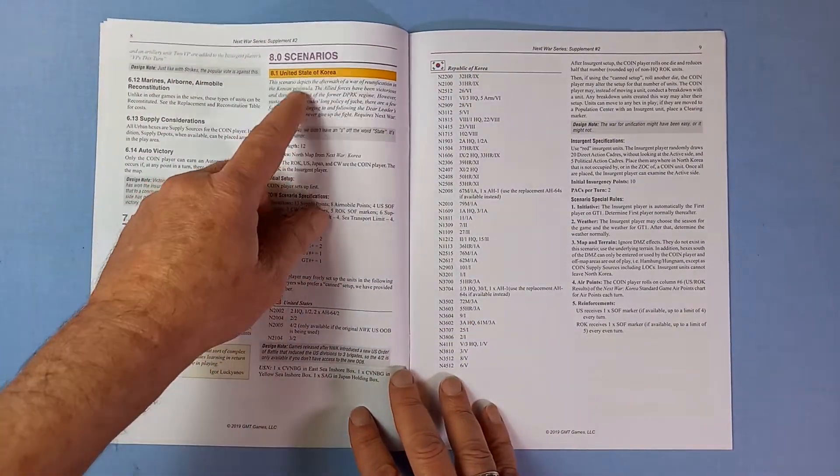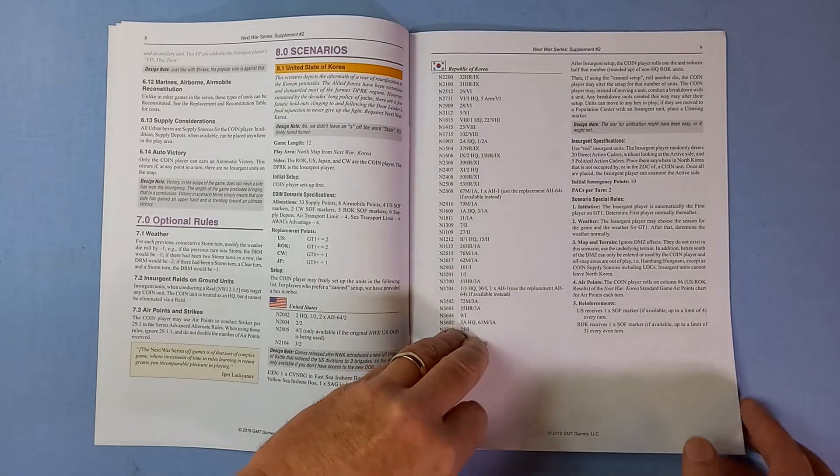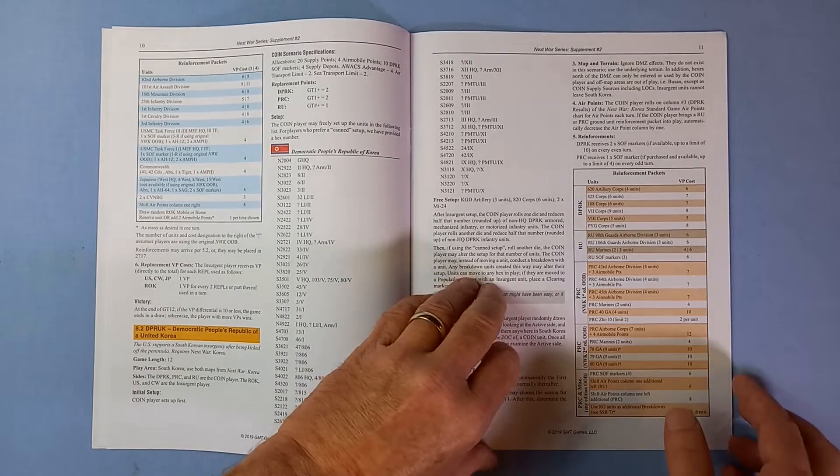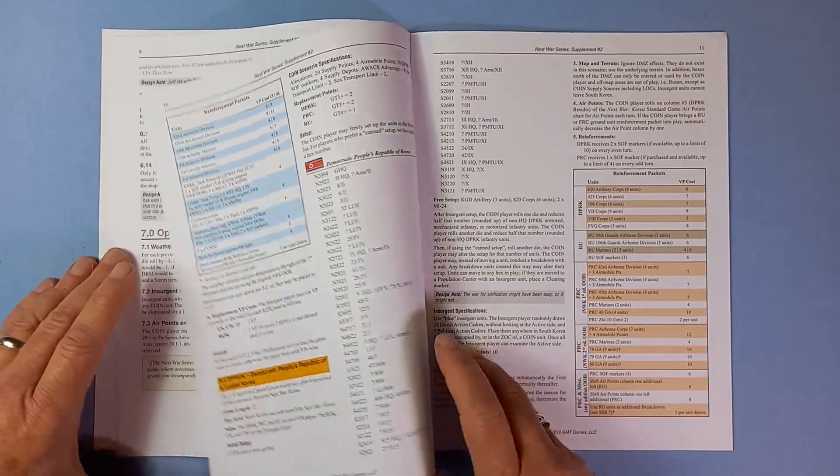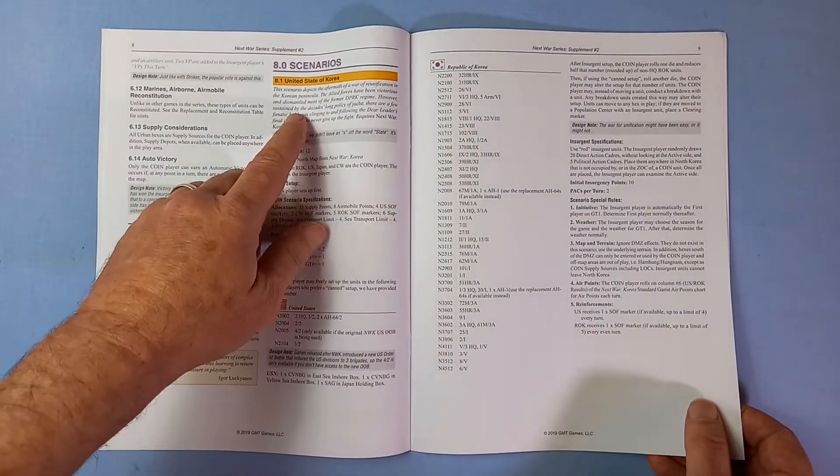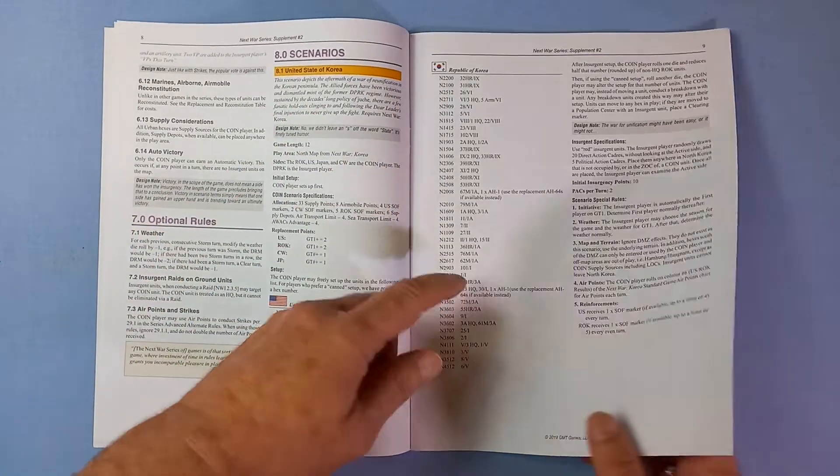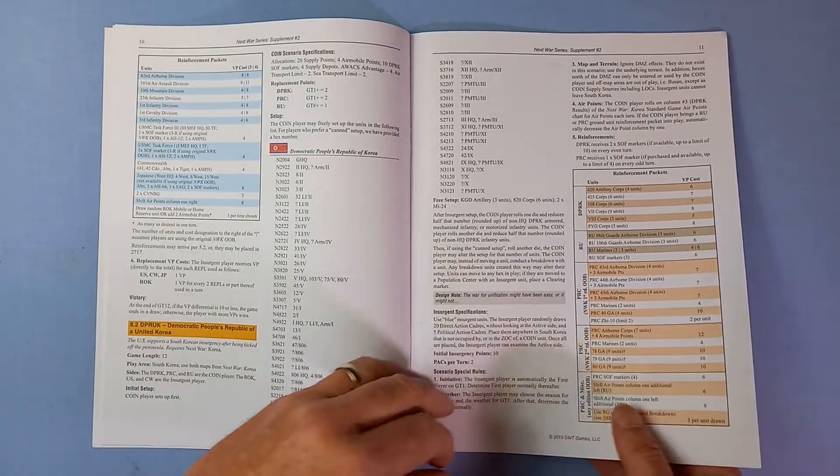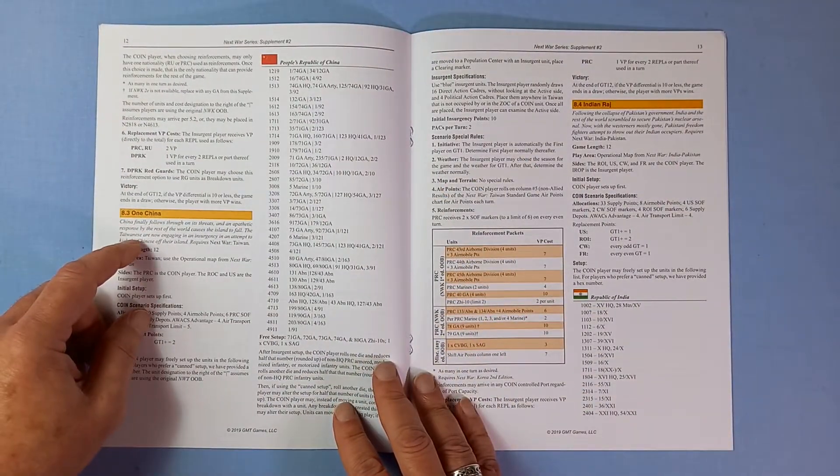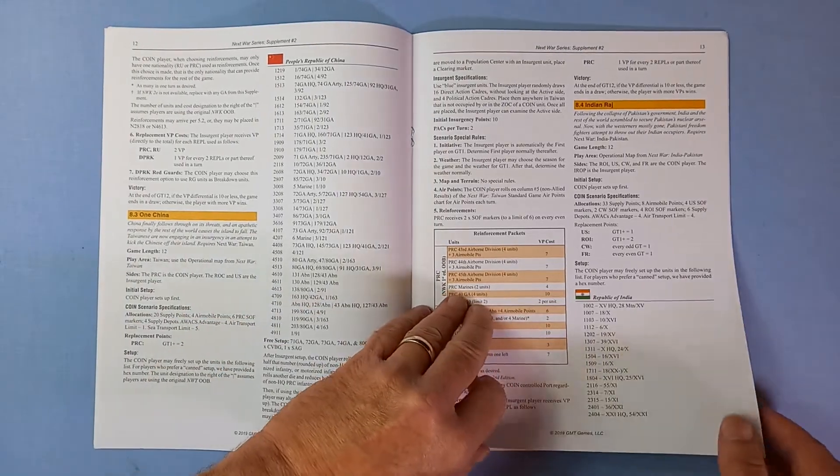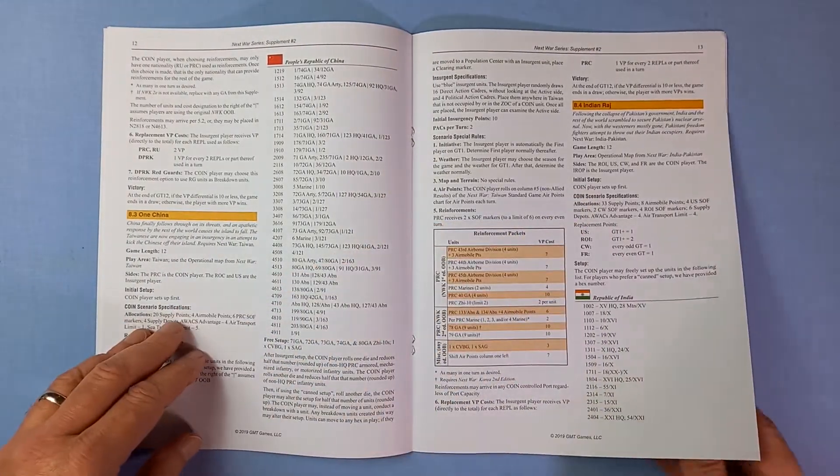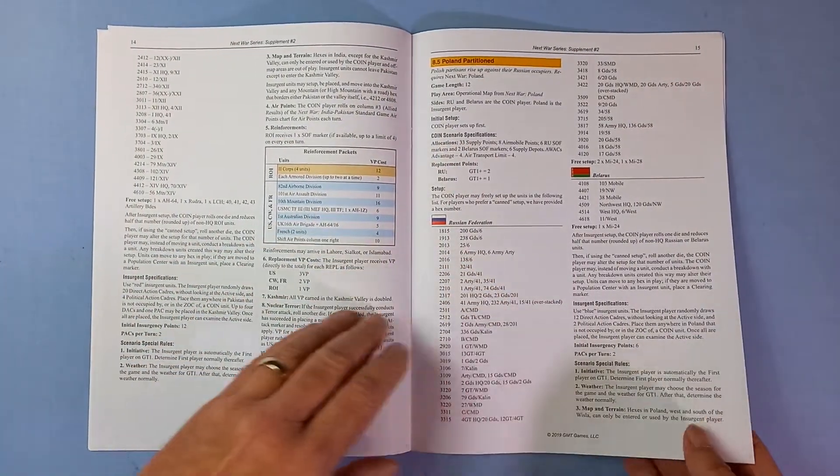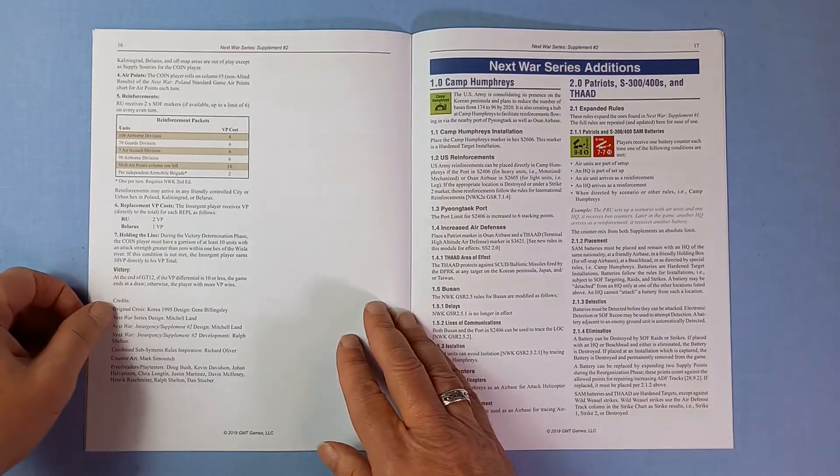Optional rules and there are scenarios. So let's just have a quick look. So this is for Korea. China. As is this one by the looks of it. China. One for the Indian Pakistani game. One for Poland. England. There we are.